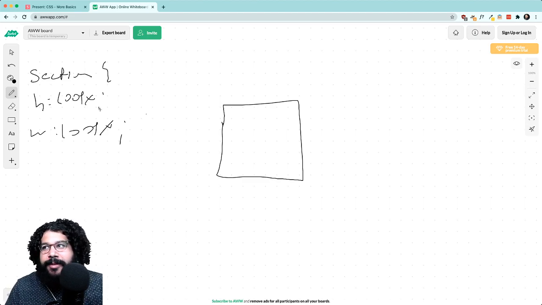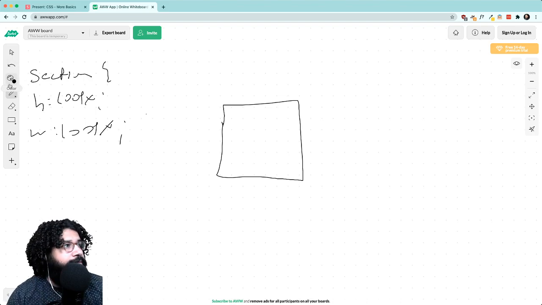So this is my box. If this was a height of 100 pixels and a width of 100 pixels, the math's really easy, right? The width is 100 pixels, the height is 100 pixels. All right. Now we can have something called padding. What padding does is it extends the distance between the element and its border. So if we're going to talk about that, we need to add a border first. Let me go ahead and add a border.